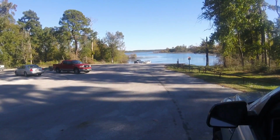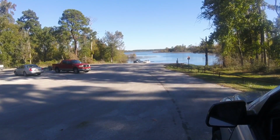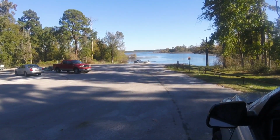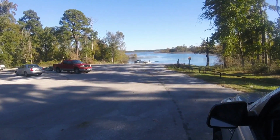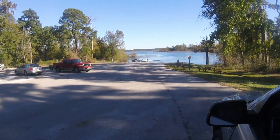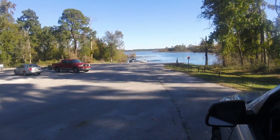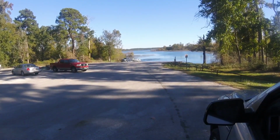He's got it lined up on the boat. And now all that's left to do is to shove the boat right up on the trailer. And now she's going to pull him out very slowly, no jerking. Perfect example of how to back a trailer down a boat ramp and to load the boat properly.